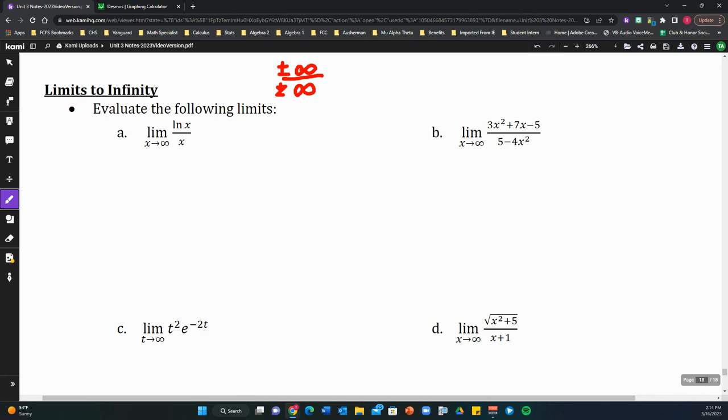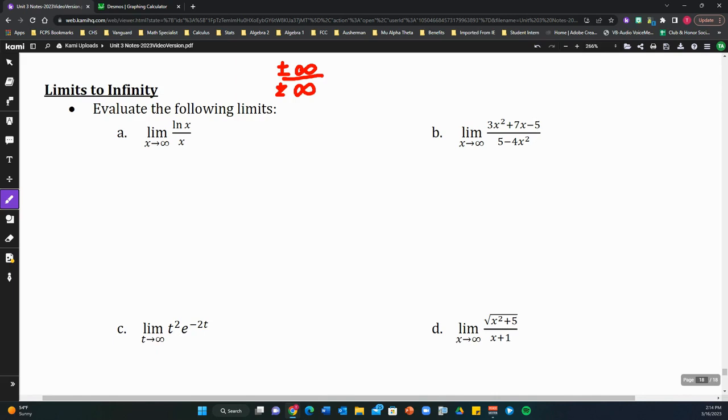Now, because of that, when we're doing these limits at infinity, we're going to approach these a slightly different way. So when we do our quote-unquote direct substitution process with this, infinity is not a number. We can't just substitute that into an equation, do the math, and get a number like we can by substituting 2 in. But that infinity symbol represents a process of if we were to substitute in larger and larger numbers, where are those outputs headed?